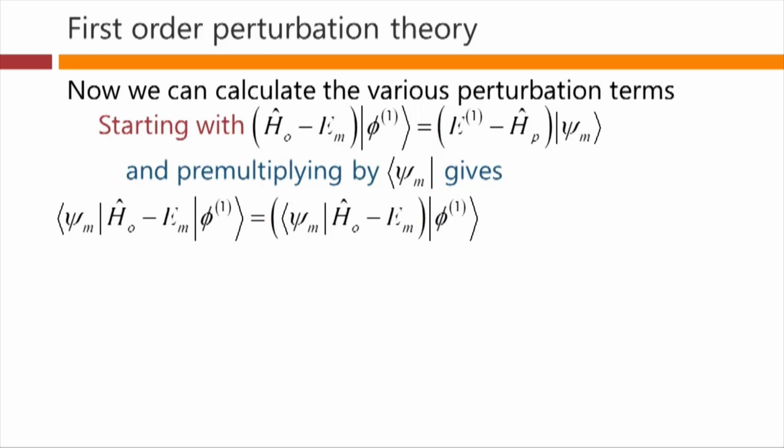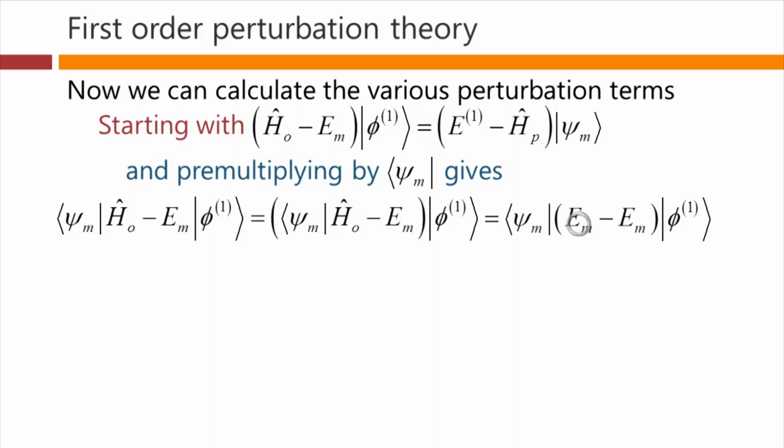Now, here we come across one of the very convenient things about the Dirac notation. It's perfectly meaningful to consider h0 operating to the left, or if you like, this entire operator h0 minus em times the identity operator. But this operating on the left just gives us em times that wave function. So, as a result of working on this left-hand side here, we can rewrite that as follows. And of course, that's just 0 because we've got em minus em in the middle.